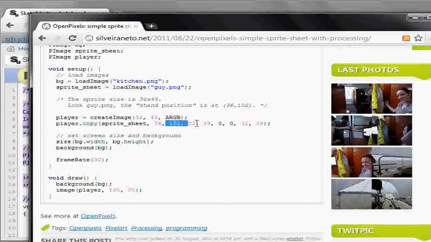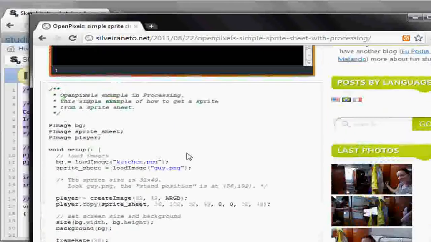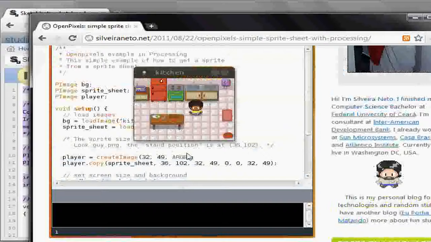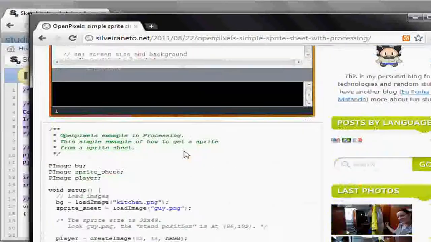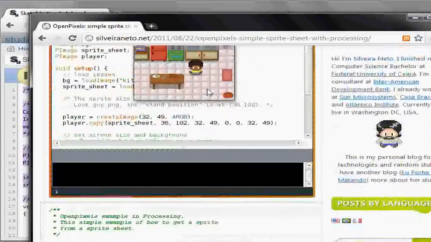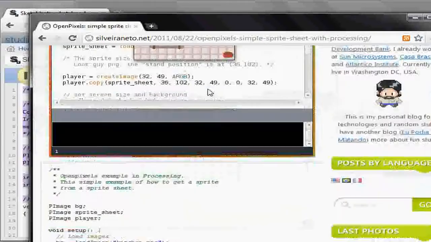So copying this rectangle right here from the sprite sheet to the player, and then he only displays the player at those coordinates. So basically, he's extracting one.